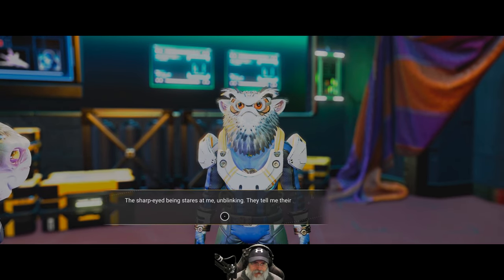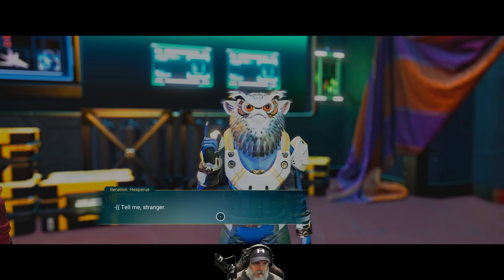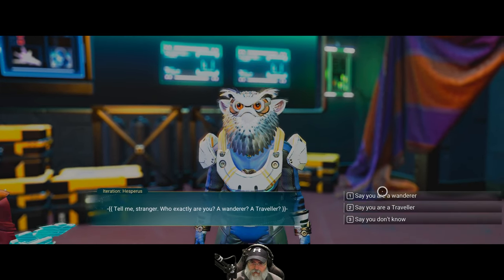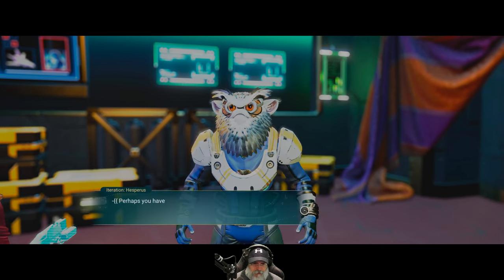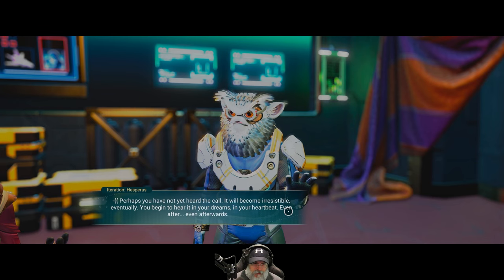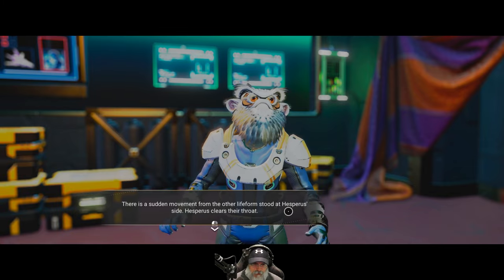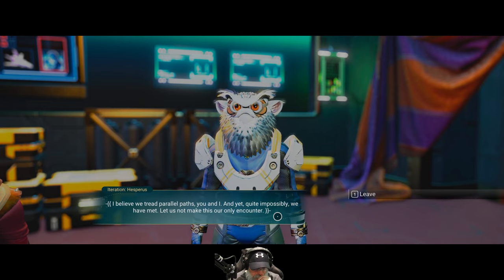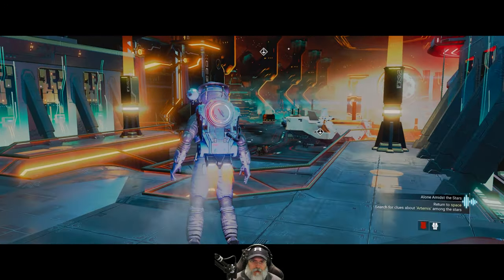Salutations. Sharp-eyed beam stares me unblinking. They tell me their name, Hesperus, but rush through the words as though nuisanced by the introduction. Tell me, stranger, who exactly are you? A wanderer? A traveler? I am... I don't know. I don't know what I am. Hesperus exhales audibly. Perhaps you have not heard the call. It will become irresistible eventually. You begin to hear it in your dreams and your heartbeat. Even afterwards. There is a sudden movement from the other life form stood at Hesperus' side. Hesperus clears her throat. I believe we tread parallel paths, you and I, and yet quite impossibly we have met. Let us not make this our only encounter. Okay. Whatever.